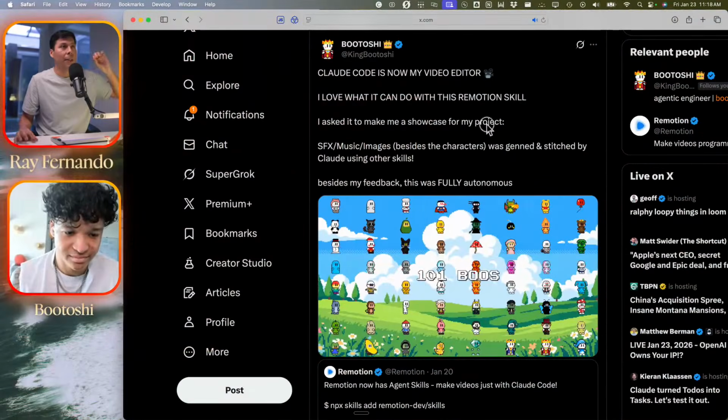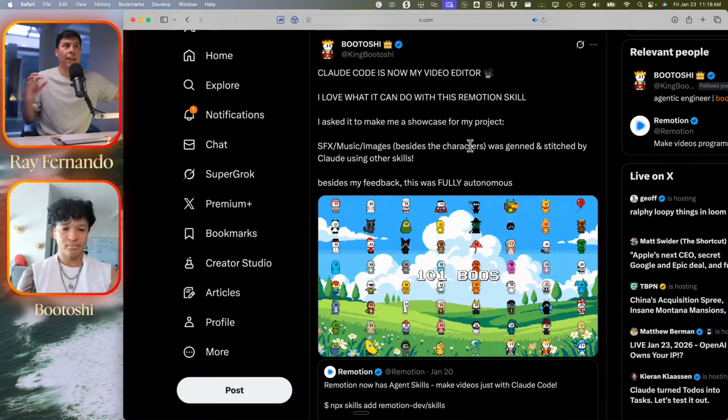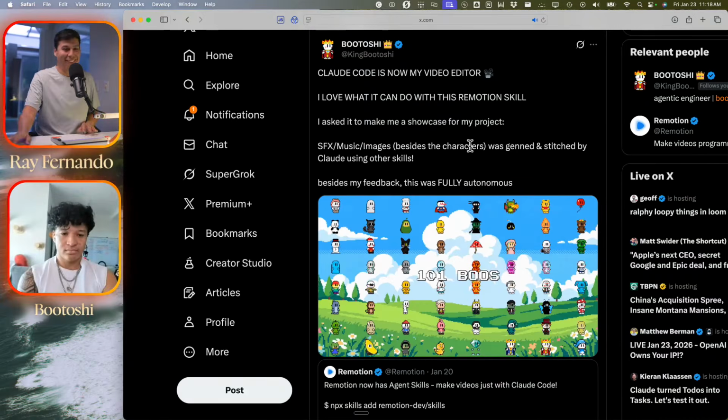And we are going to be checking out this entire workflow, right? So you have your whole workflow mapped out, and we're going to basically get into how we can create something like this, because I want to use sound effects and make animations and stuff like that. And I have access to Claude Code as well. So dude, take me through your workflow, man.